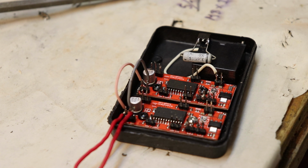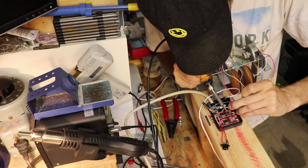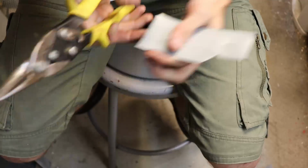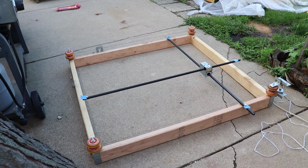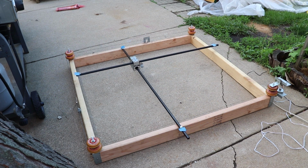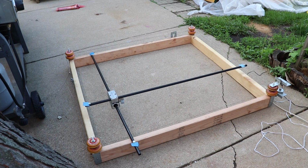After the proof of concept was done, I began to put everything onto one plastic container. I did a lot of wiring and tried to make sure everything was neat. I also designed new rollers for the frame and cut them out of some scrap metal manually. It worked out well in the end. Now I went outside and tested the movement, which looked great at first, but I quickly began to notice issues I mentioned before, with the motors being too weak and heating up very quickly.